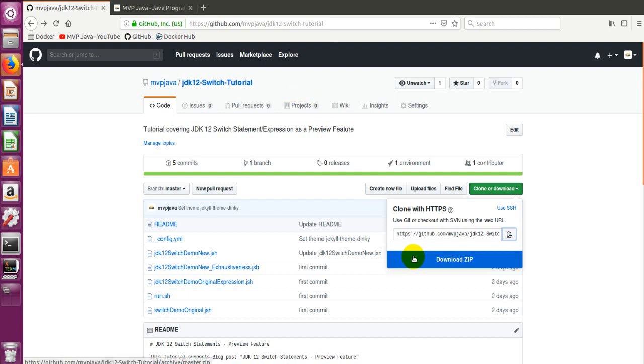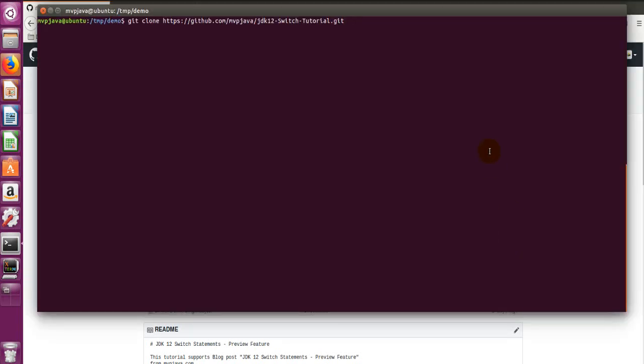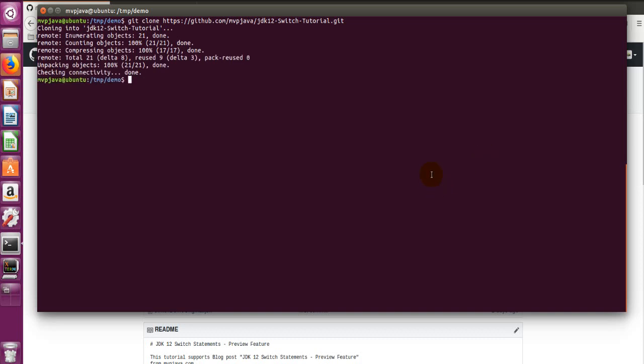So first thing is that you're going to go to my GitHub account and you're going to copy this link over here. And that'll allow you to follow along the entire tutorial and play along with the examples that I provided, okay? So it's really simple. You're going to clone this thing. Take a second to do that.